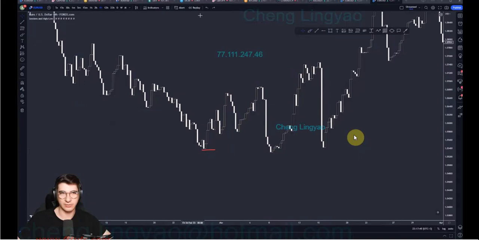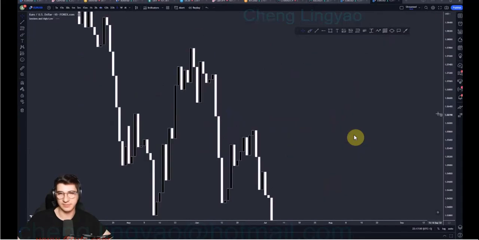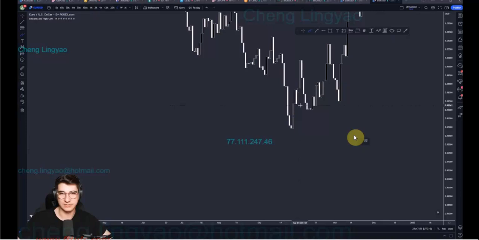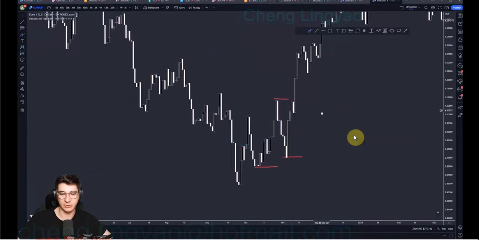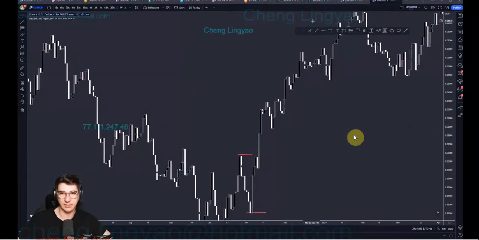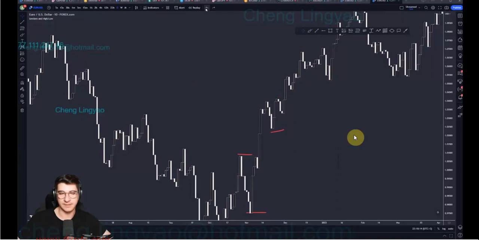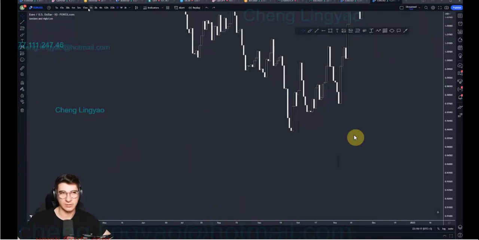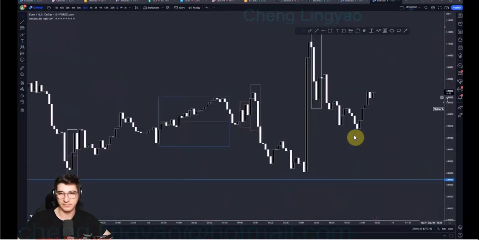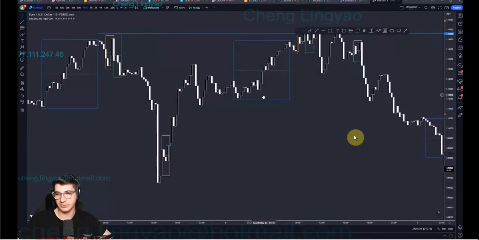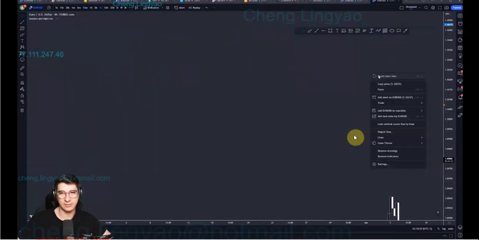If we look on the daily time frame, it's going to be way easier to spot because there's less candles. So here you see high, break of structure, higher low, then a new higher high, then a new higher low, higher high, higher low, and so on. So it's a really basic thing. And you can go all the way down to the 5 minute to spot that also. So you see how clean it is. Trading and structure is all about how clean price is.